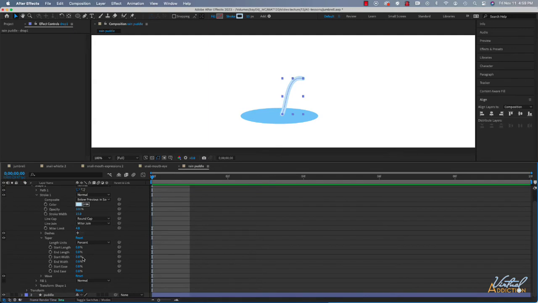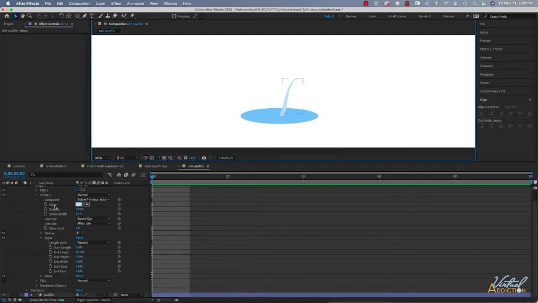So I'm going to open up the taper setting, and with the taper setting, we can go ahead and change the end length. If I change the end length, you'll see how this is going to make the shape taper, and we want to taper that down pretty much all the way, maybe not quite to 100. Let's leave it around 90 or so. This is just creating the line where it's really thin at the end and thick at the beginning. So it's starting to look a little bit more like a drop.